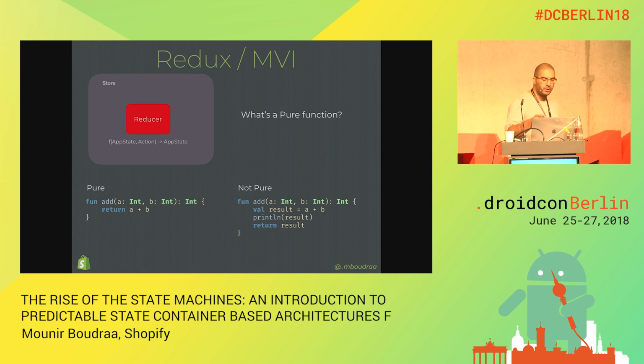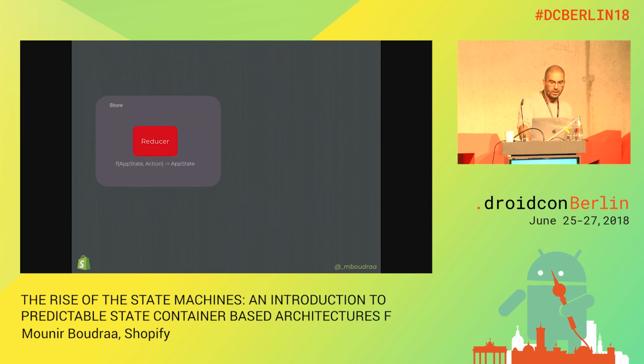With the second one, it's basically the same thing, but here we are printing the result somewhere. And this is not pure, because if we run this the billionth time, maybe we're going to have an error, maybe because of the print system. So that's the main difference. And it's very important for the reducer to be pure, because this is what guarantees the testability of the function and of the reducer. So let's go back.